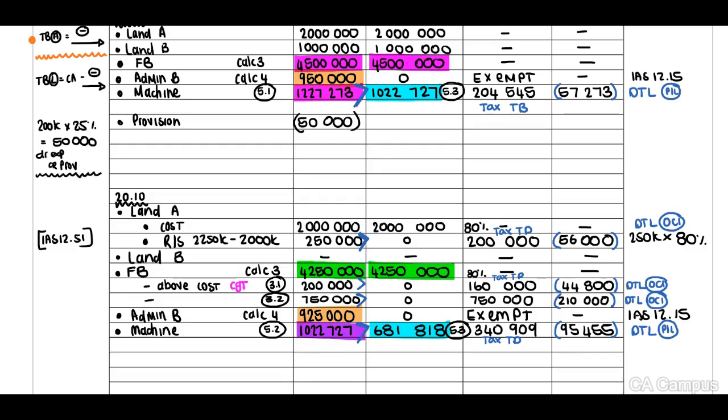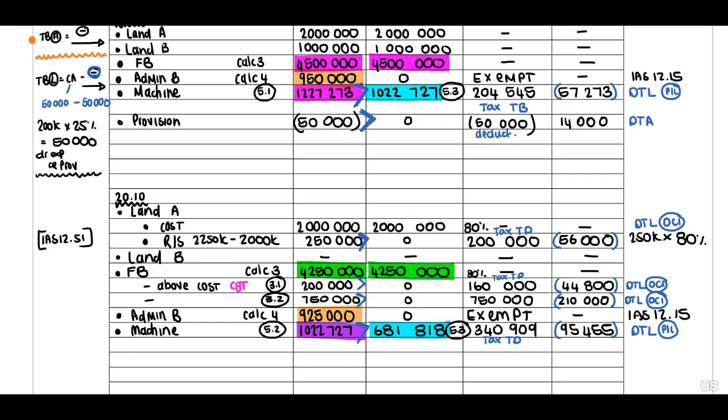Okay? Our carrying amount will be the 50,000 minus the amount that will be deductible in future, and this will be our 50,000. Therefore, the tax base is 0. Our temporary difference will be 50,000. My question, is this a taxable or deductible temporary difference, guys? The carrying amount of our liability exceeds the tax base. Therefore, this will be a deductible temporary difference. If this is a deductible temporary difference, this will be a deferred tax asset.